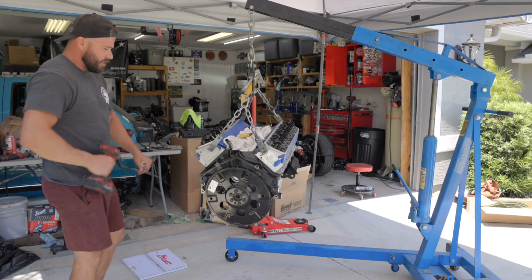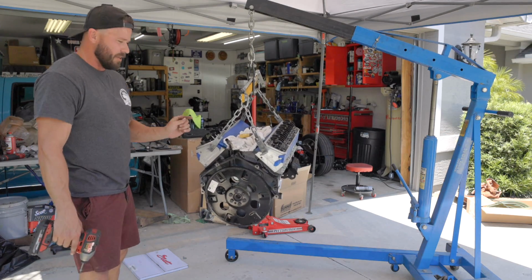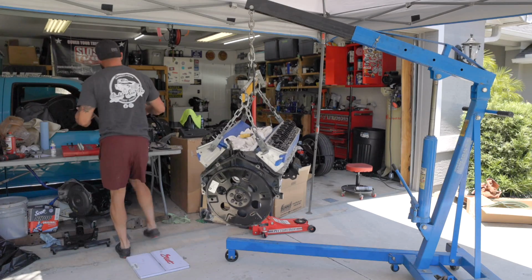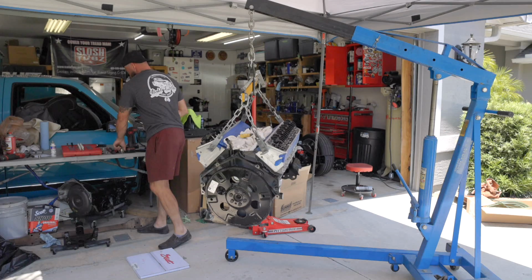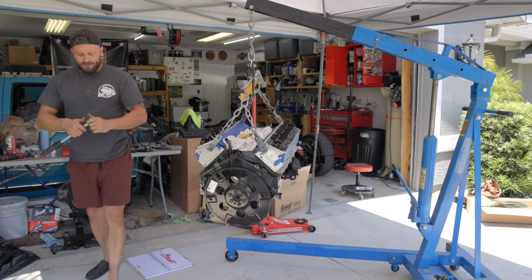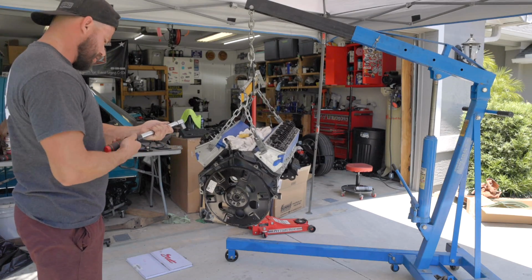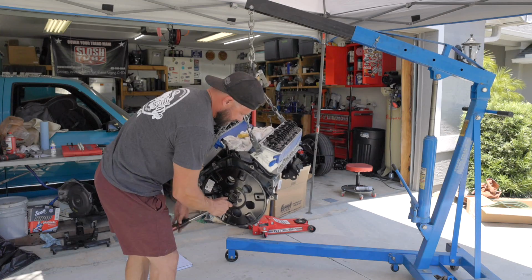I'm just kidding. These are torqued to 60 foot-pounds, and you do it in 3 stages. The first step's 20 to 40 to 60. It doesn't call for any Loctite, but it does call for some thread lubricant. Let's see how far I can get without bracing the motor. We're going to start at 20. Got to do it in the star pattern.